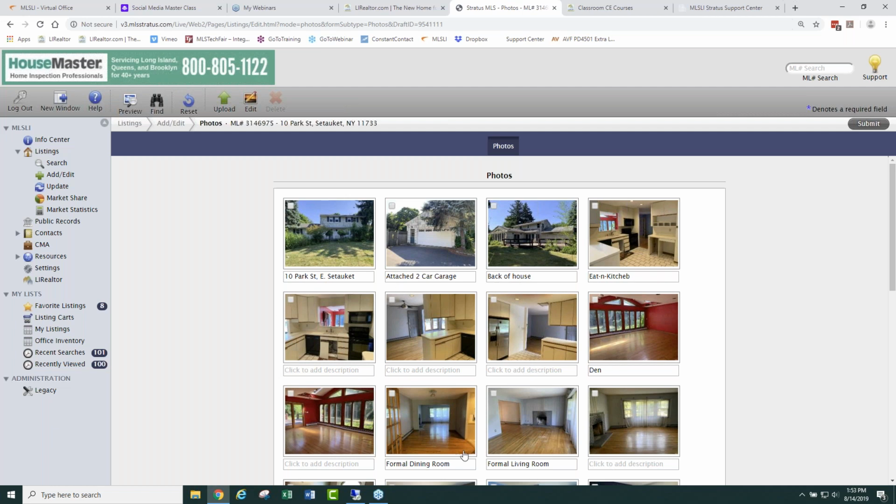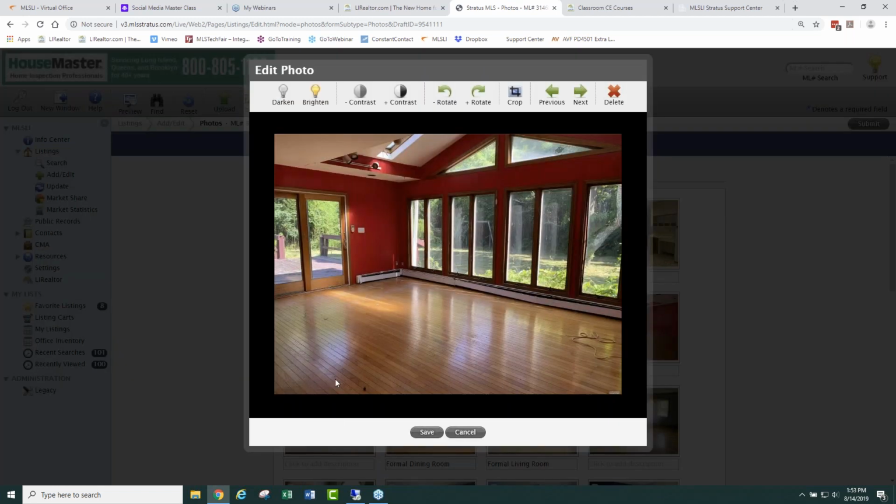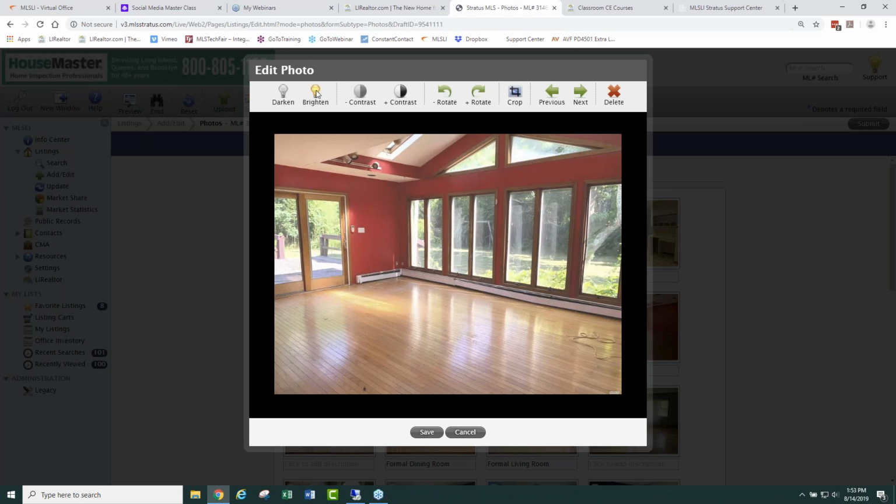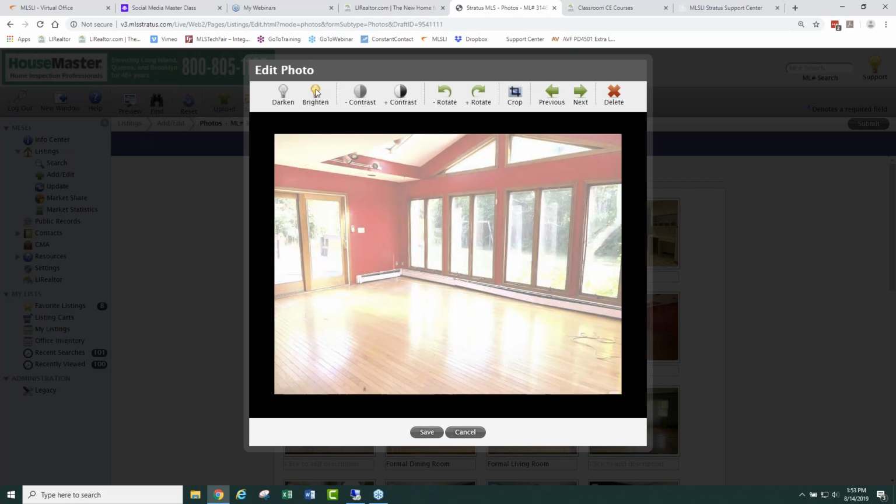Now, if I wanted to edit a picture, so this one is kind of, let's do this room. This room is kind of dark, mostly because of the red, but I can actually brighten it up. Do you see this light bulb here? I can actually make my picture look a little bit brighter. Almost looks like what the cameraman used, the big light or whatever. So don't go too crazy. You don't want to mislead, right? If you go too bright, they're going to think there's 100 skylights, right?